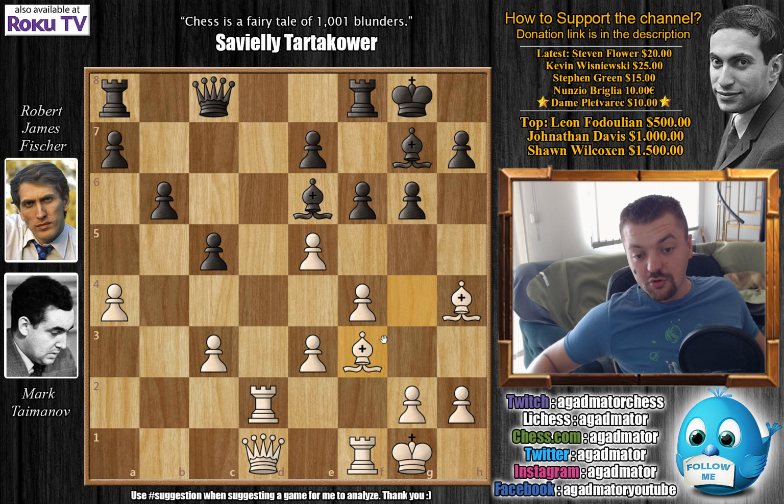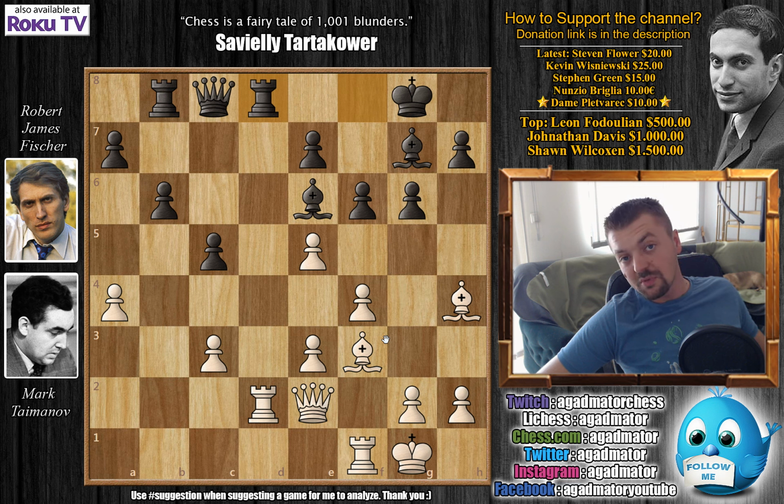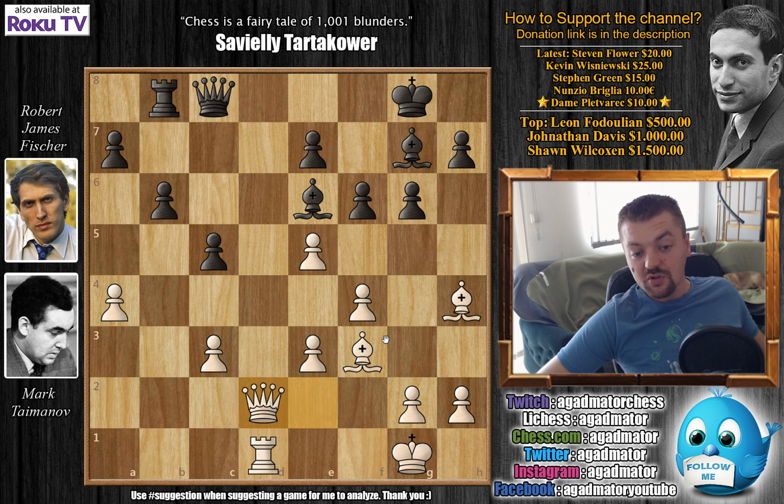Instead, he goes bishop to f3 after this queen to c8 move. He moves the bishop back, and now Fischer plays rook to b8, getting the rook out of the way. Queen e2, and now rook to d8. So Fischer did manage to bring a rook over to the d file, but it will not be all that simple. Rook f to d1, doubling rooks. We have rook captures, and now queen captures, immediately grabbing hold of the d file.